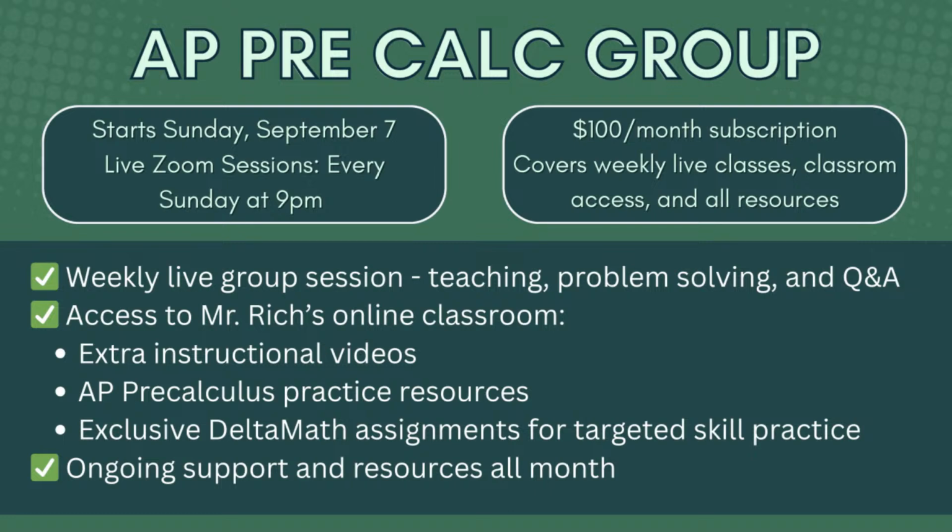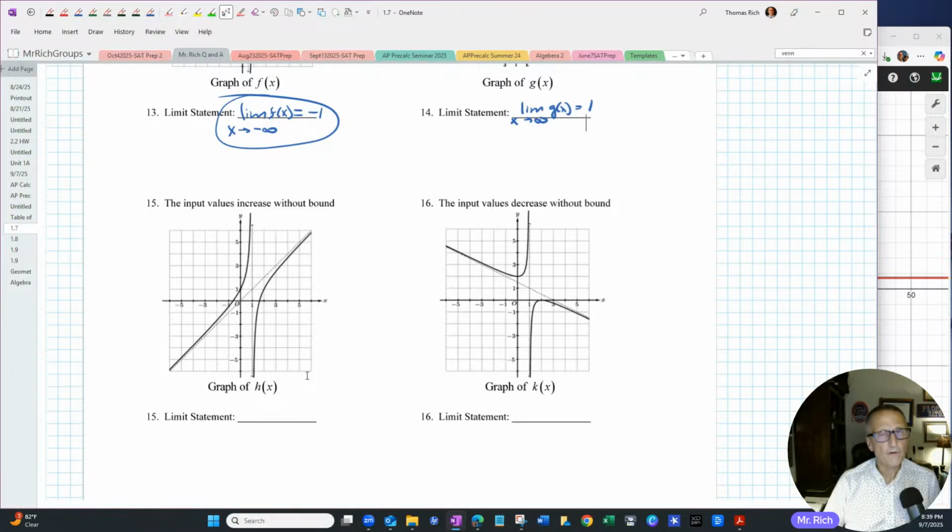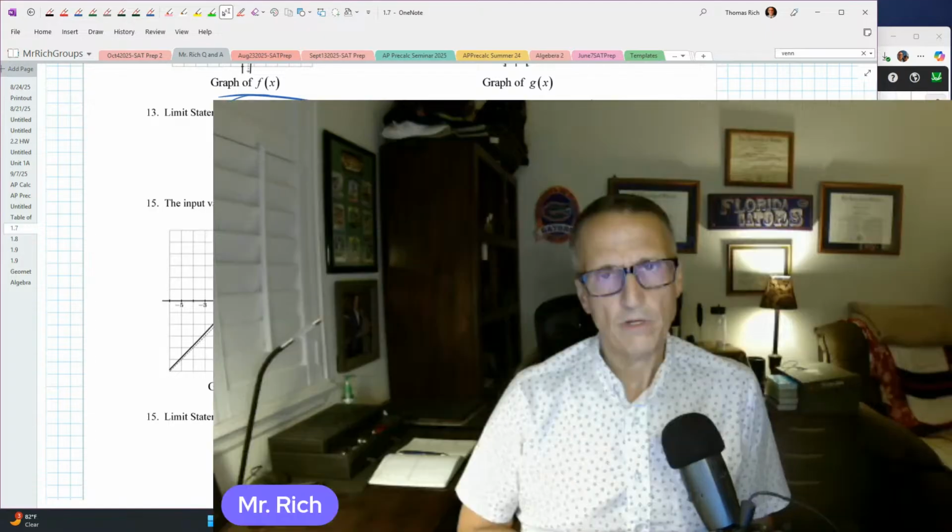And then you get into the test and you're like, I don't think I know this stuff, or this doesn't look familiar. The tests usually are at maybe a different level than some of the homework problems. And so you really have to do more work than just what your teacher assigns you.